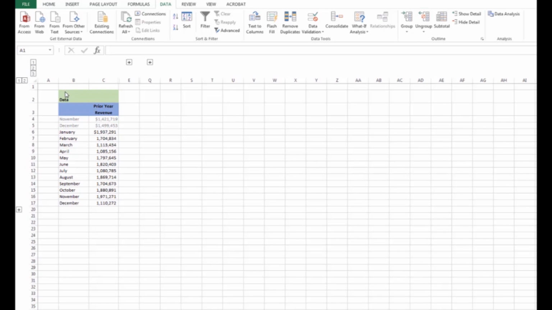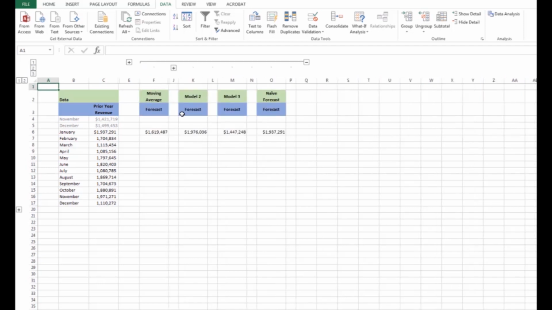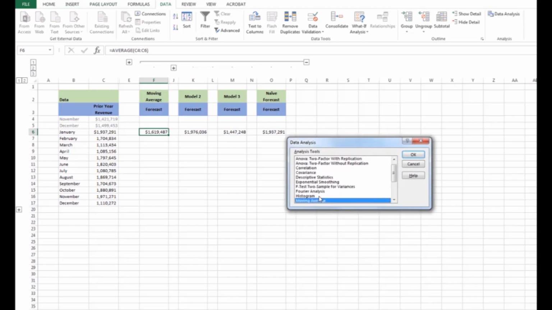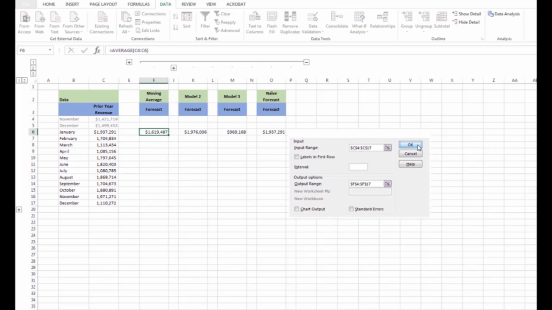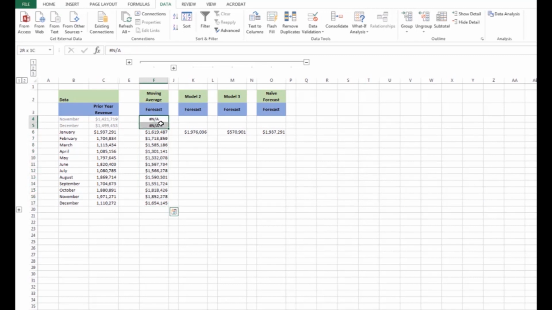This example is really a simple example because our goal is to show four different ways of modeling data in order to calculate which one is the best fit curve for that data, which has the lowest MAPE. So to start with, we will have four different types of models. The first one we'll use is a moving average. Here, we'll calculate this by using the data analysis add-in. We'll select the moving average, and you see that the input range that we'll use is our historical data. And the output range where we'll put this is over here under the moving average. We'll click OK. And here we have, as you see the calculation, it's simply a simple average of the previous 3 months. Now, since we don't have 3 months worth of data, that gives us an error, so we'll conveniently let those go by.